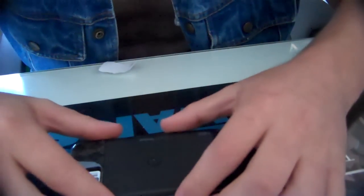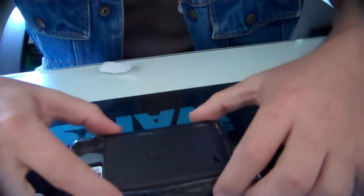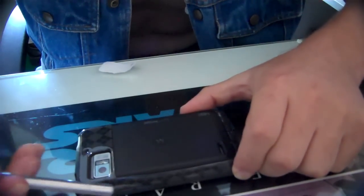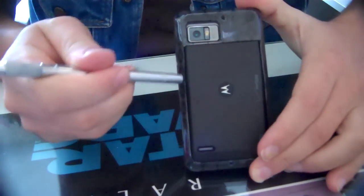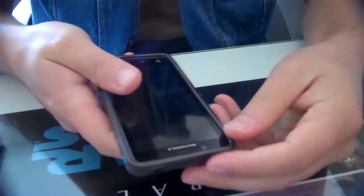That's pretty darn good. That's really not bad at all. Now obviously I could straighten that out. But it's actually, you know what? I'll show you. It's pretty close up in there. There's not really any play room to speak of. So this is great. Not too bad.